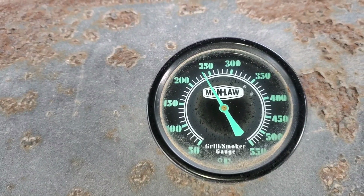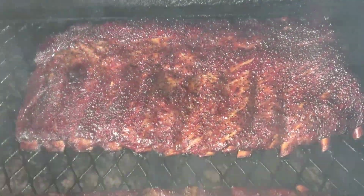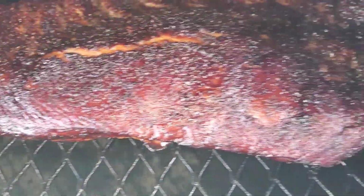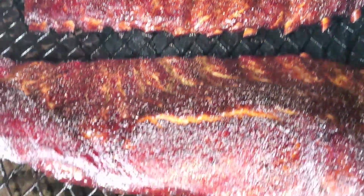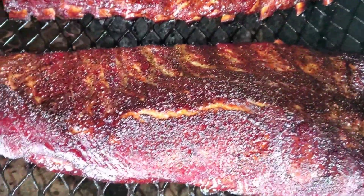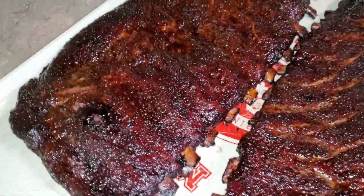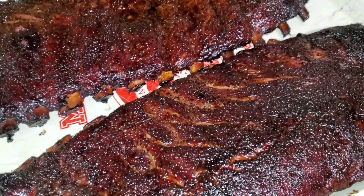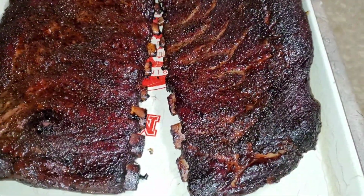All right, ladies and gentlemen. Holding steady. Let's see how these things look. Oh, it's a lot of smoke. Oh yeah. I see they're looking pretty good. Remember, not wrapping, no butcher paper or foil. Well, everybody, got a 4-hour cook. Unwrapped. These suckers are done. Nice color. They were spritzed with some apple juice and some pineapple juice. That way you keep them moist all throughout the cook.